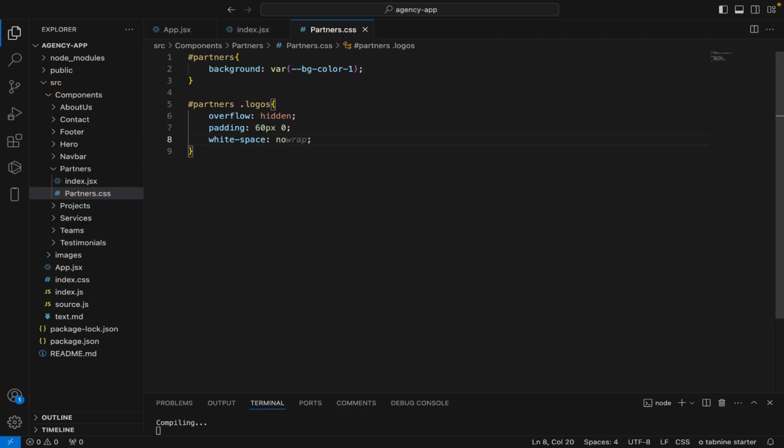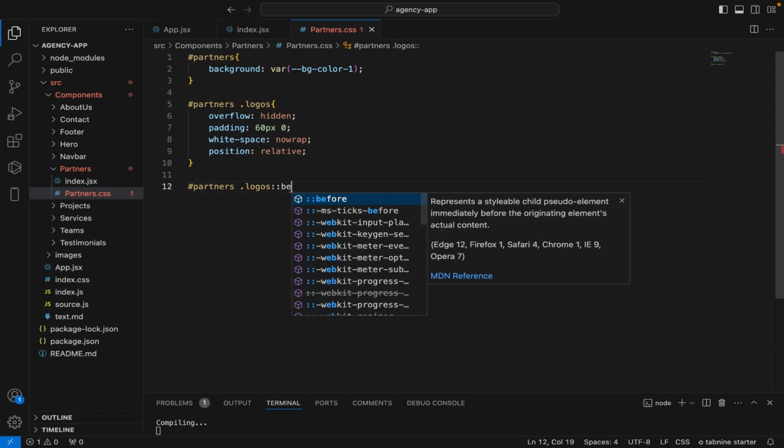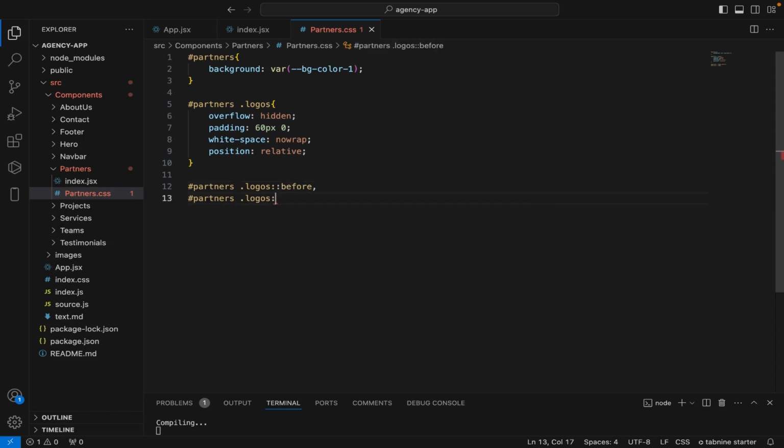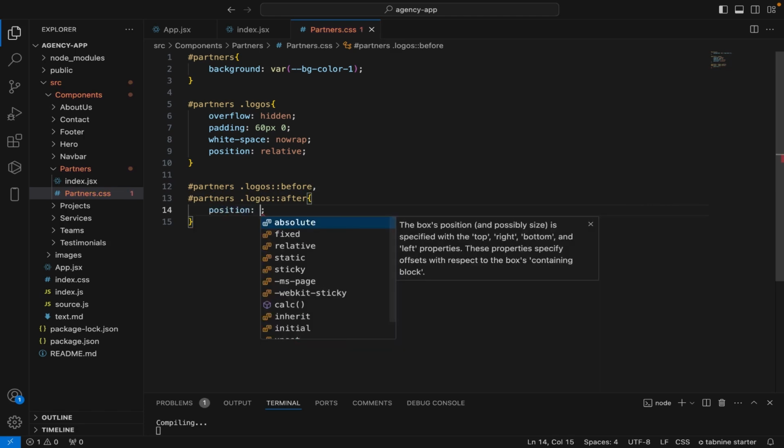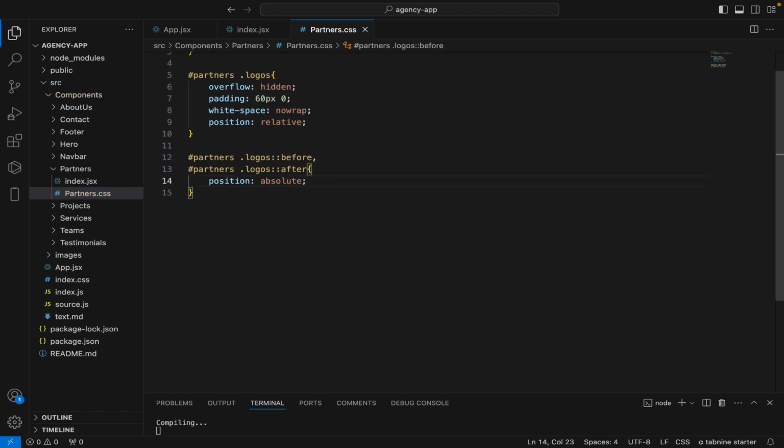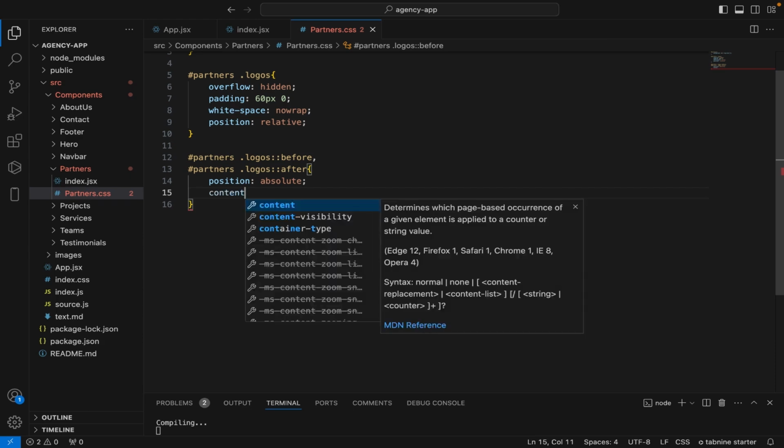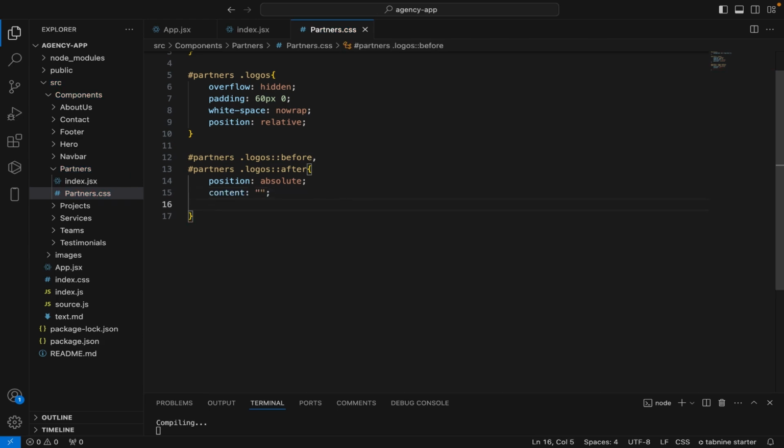White space, no wrap, and before and also after, we want to add some kind of shadow on the left and right of our logos container. That's why we are writing this current code.